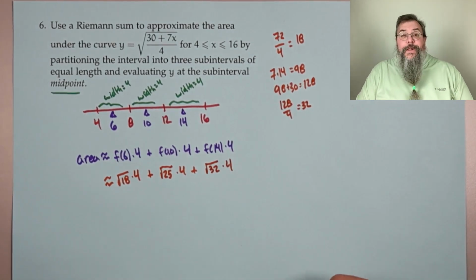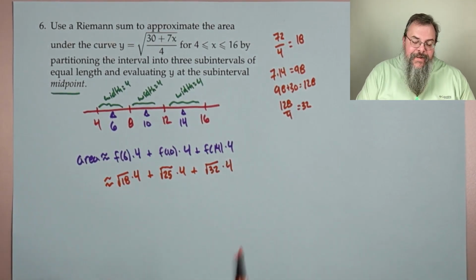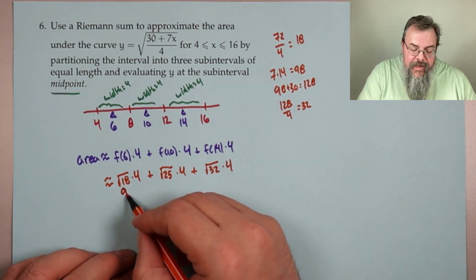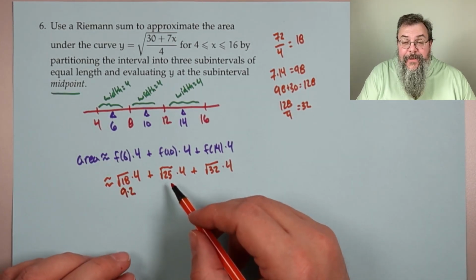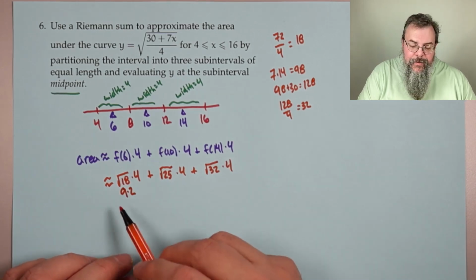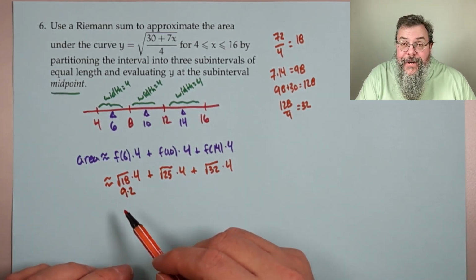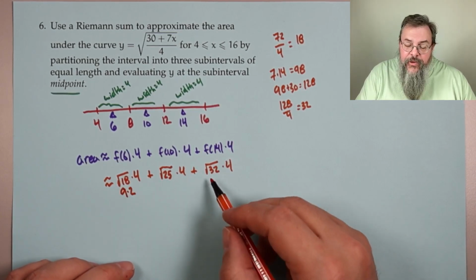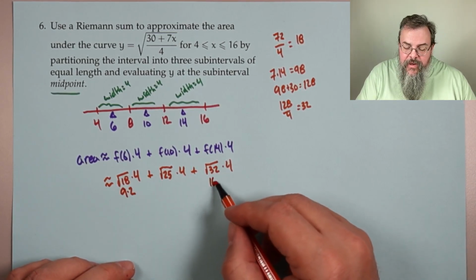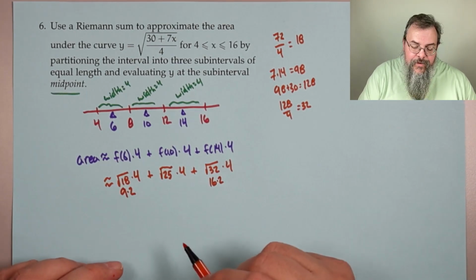Well, we can go a little bit further, so let's do that. 18 is 9 times 2. 25 is 25, that's already pretty friendly. Why did I do 9 times 2? Well, I'm looking for squares because I have square roots. And what about 32? That's 16 times 2. Again, 16 is a square, very friendly with square roots.